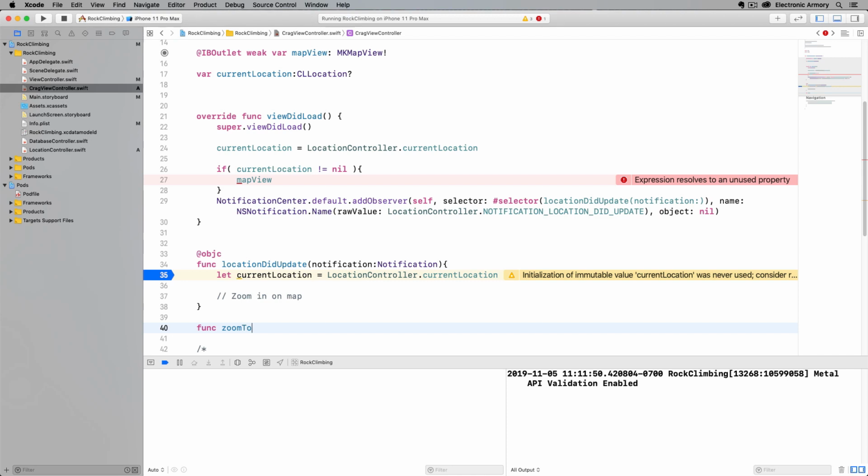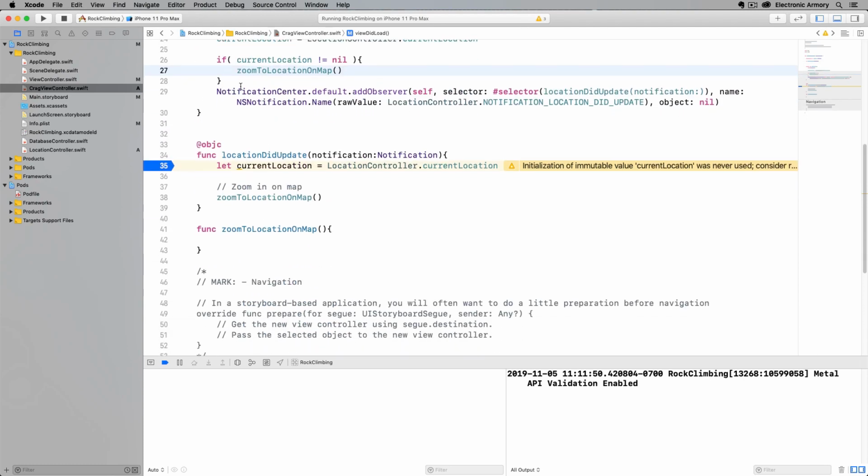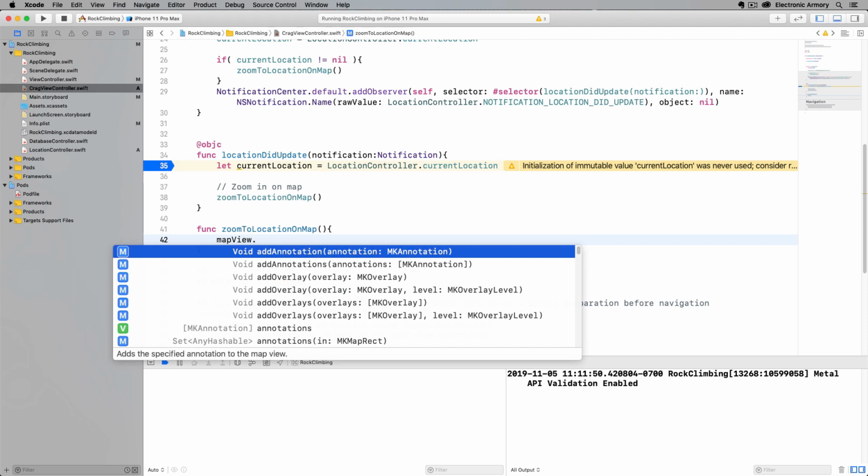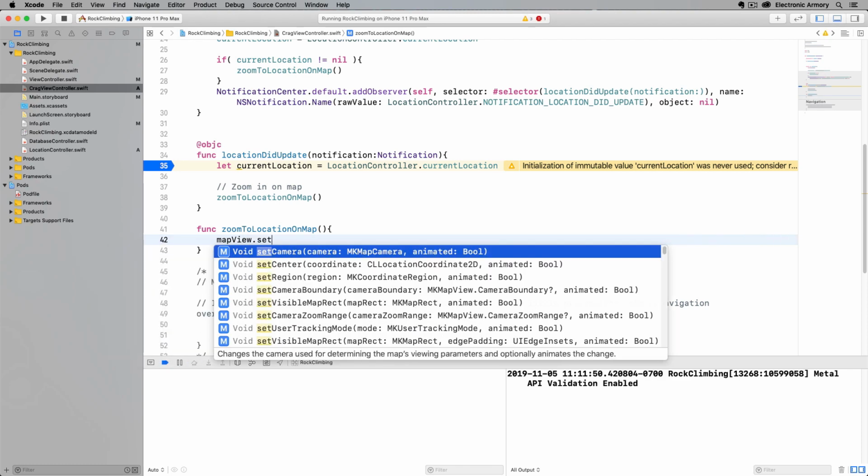So we're going to say zoom to location on map, and then we're going to call this here, and we're also going to call this here. Okay, so again, anytime we call a piece of code more than once, break that into a function. And on this one, we're going to tell the map view to set the region. The set region is where it's going to zoom in on.